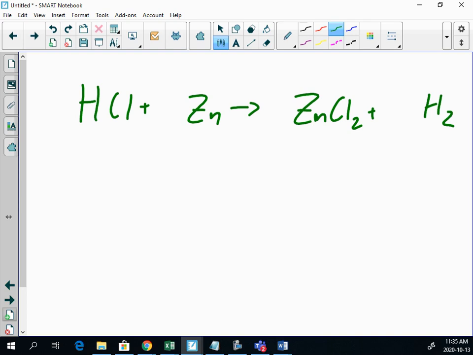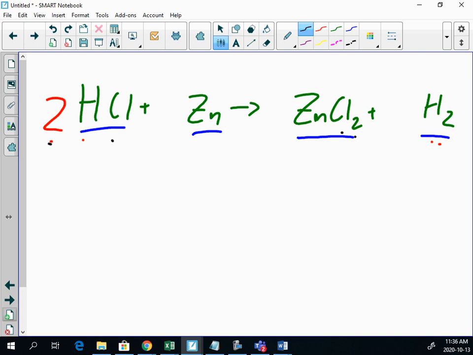Go back to the original description. It tells us that a solution of hydrogen chloride is splashed on zinc metal. A sizzling reaction leaves a salty crust on the surface of the metal and gives off hydrogen gas. So there are our products and reactants. Now that I've figured this out, balancing isn't too bad. If I put a 2 in front of the HCl, then I get 2 hydrogen here for 2 hydrogen here. I also get 2 chlorine for the 2 chlorine here. And then my single zinc balances my single zinc, so I am happy with that.